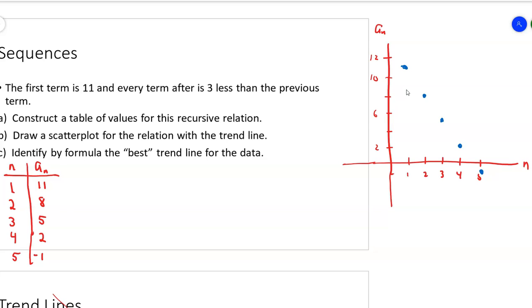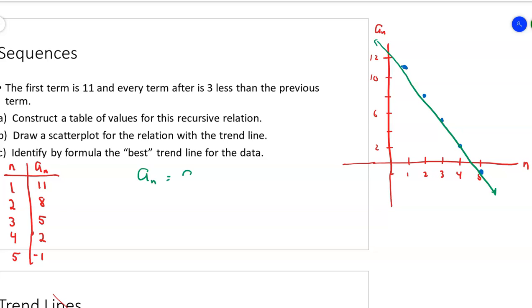Suppose I want to put a trend line in there. If I had a nice ruler, could I make all these points fit on the same line? Sure. Let's see if I can do it without a ruler. That's the real test. All right. So if I actually had a ruler, these things would all fit on the same line. Can I make a formula for this? Sure. We've done this a couple of times.